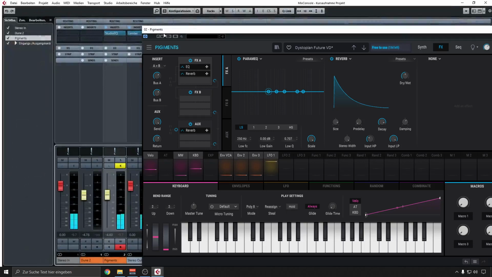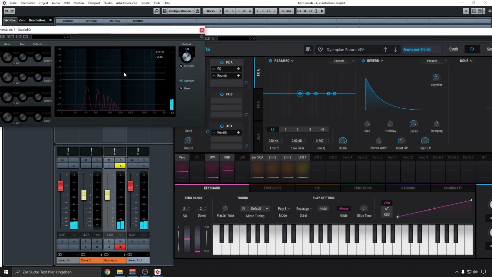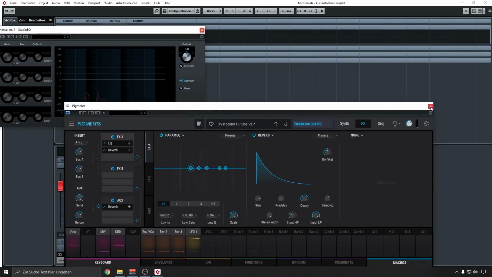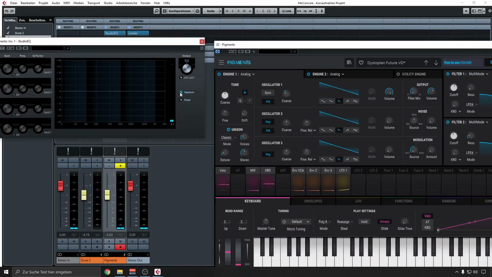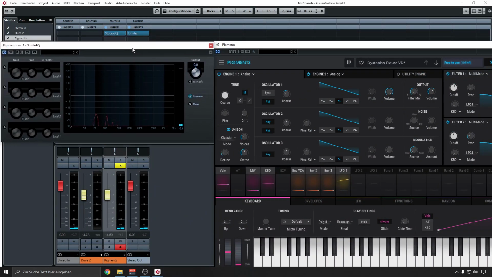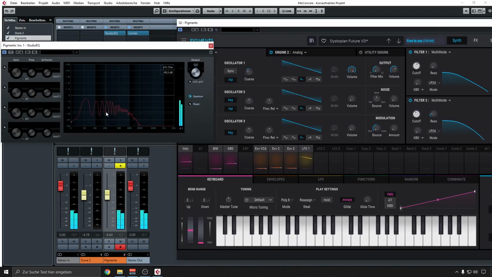So let's actually, before we work with this, use this one here because it has the spectrum analyzer, which you can see here. Like, I can just turn it on, so if I play, you can actually see what's happening. You can even see when I play this patch how the filter opens up more and the frequencies travel higher.